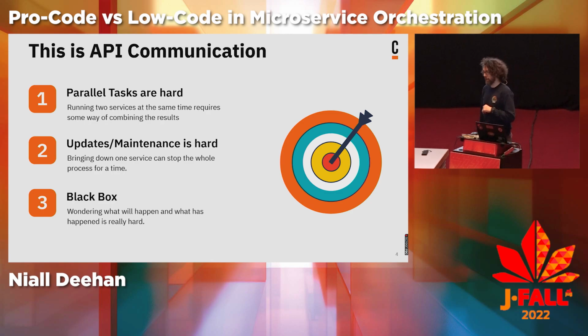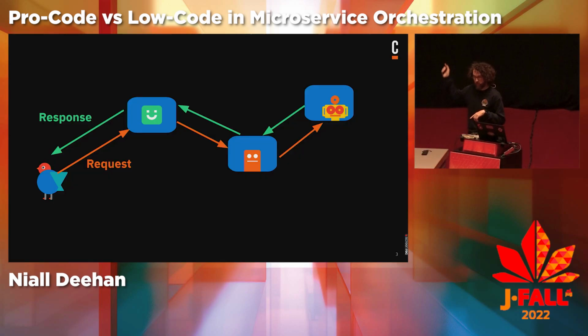Updates and maintenance was really hard. If you look back at this, we have 3 services here. If we wanted to change this one here, we actually need to change all 3, because changing this one means this one now has to change the way it sends its request and also the way this one sends or receives it. So that was a big issue. As well, if this goes down, this thing can't do a large portion of what it does.